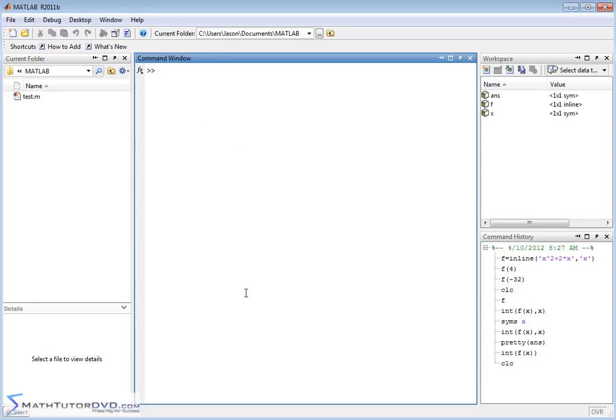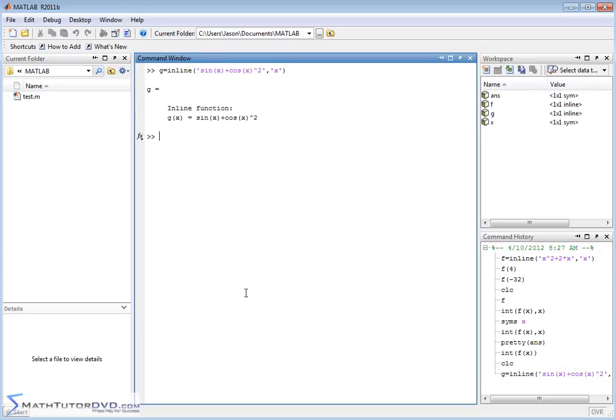So let's clear the screen and let's do this a couple more times to give you the hang of it. Let's say the new function I have is g, and I'm going to create an inline function, and let's do something trigonometric. Let's say sine of x plus cosine of x squared. So that's kind of complicated. That would be a little difficult to think about. At least you'd have to think about how to simplify that and so on. And x is our independent variable. So let's go ahead and define the function like that.